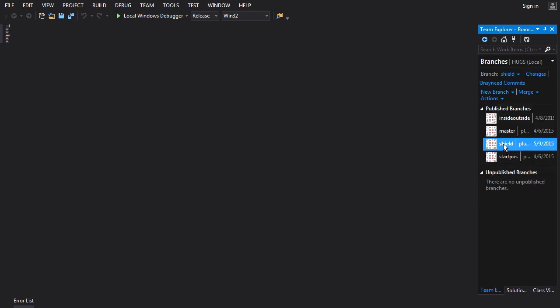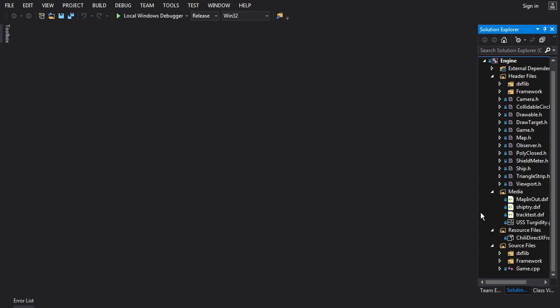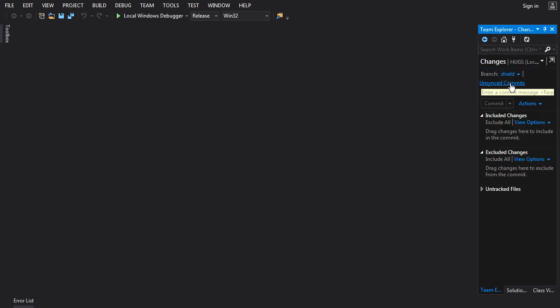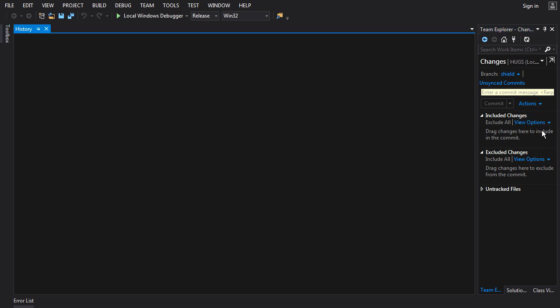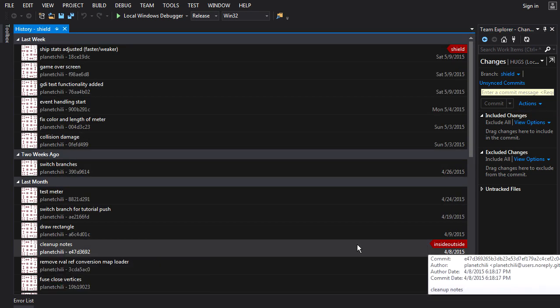Click on it. Go to solution. And there we go. We've got the solution all opened already. But we don't want to do that. We want to look at what changed. So we're going to go to changes and we're going to do what? Actions, view history. There we go. Okay, so here's where we left off.